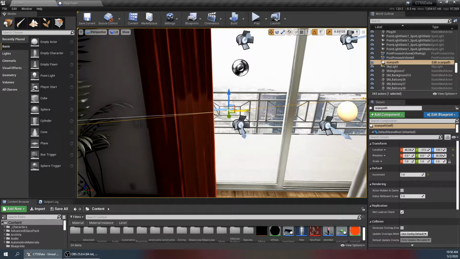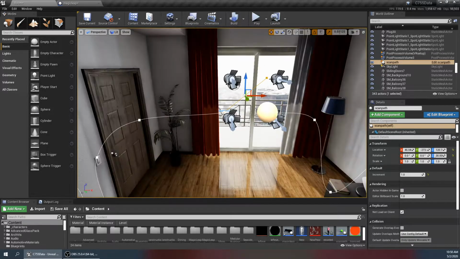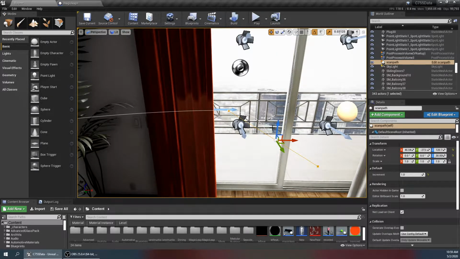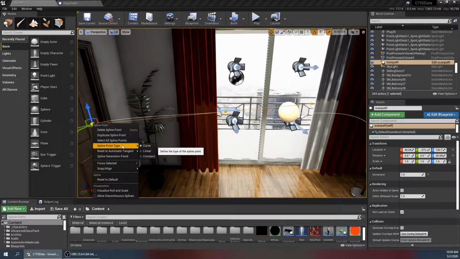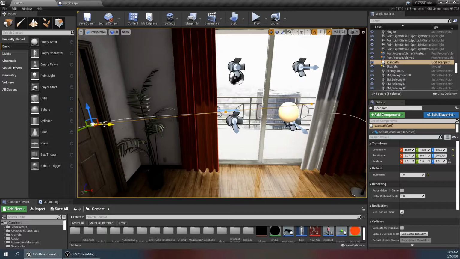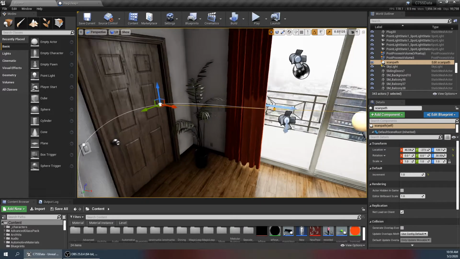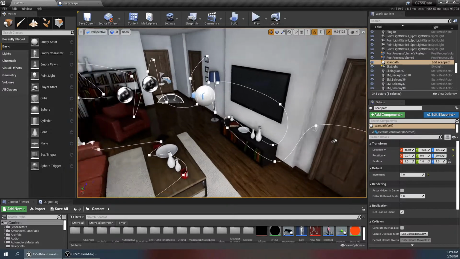If you hold Alt and drag, you can create another point, which you can then move somewhere else. And that yellow line is a tangent, which normally I don't need to mess with because the auto-generated one's pretty good. I believe you can split it at certain points. Like, if you click this one over here and then duplicate, it will create a point between these, but that's been unnecessary.